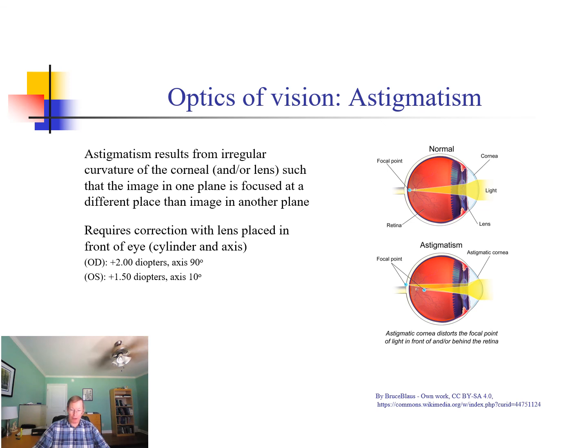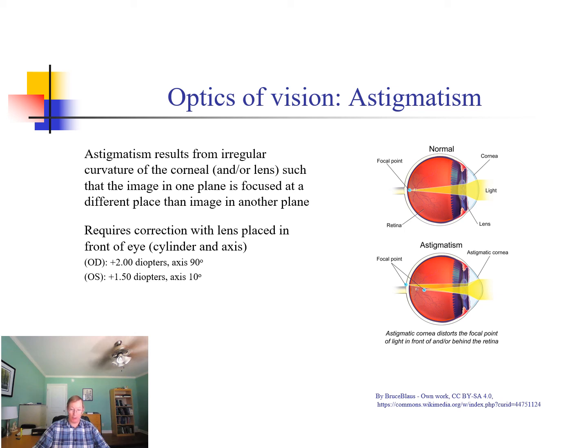But I also mentioned to you about the possibility of astigmatism, which is also fairly common as a defect. So remember, if I have astigmatism, in the shape of the lens, it will be such that I'll have two focal points. One focal point in one plane and another focal point in another. And I have to correct that with a cylindrical lens in front. And I have to say not only what the power, the refracting power of that cylinder is, but how much off axis is it? Is it 90 degrees?